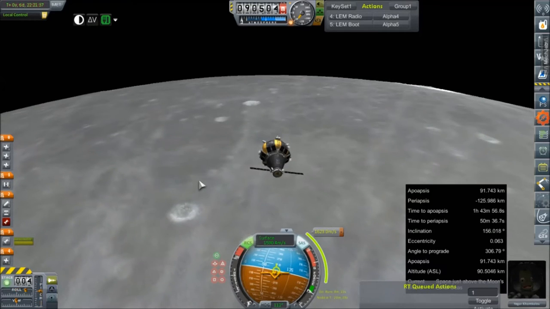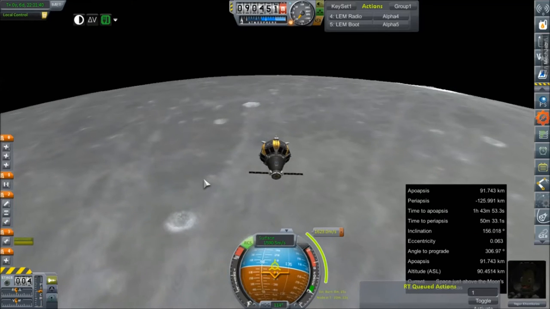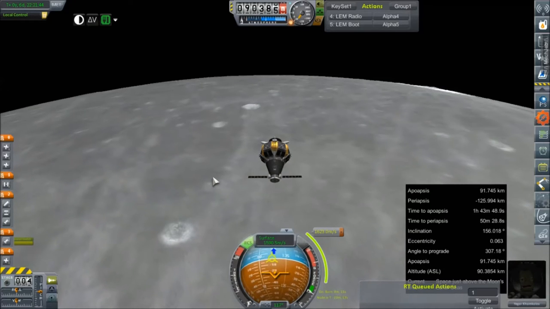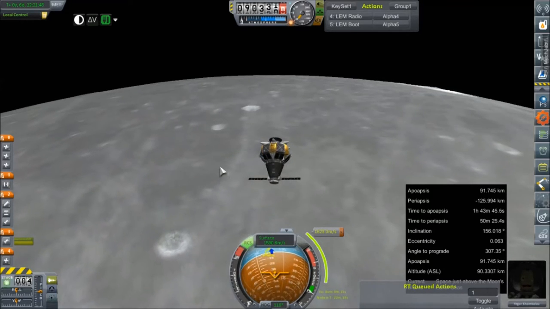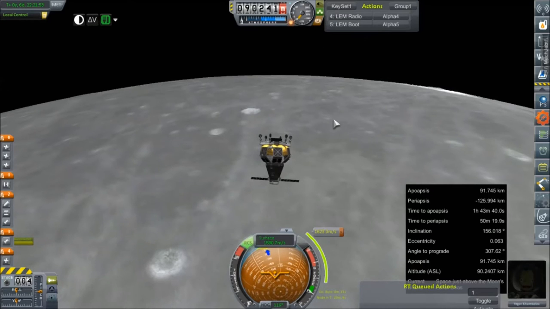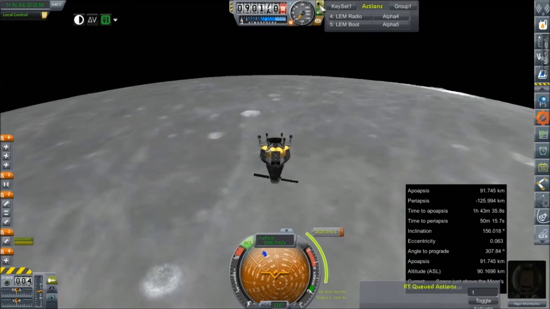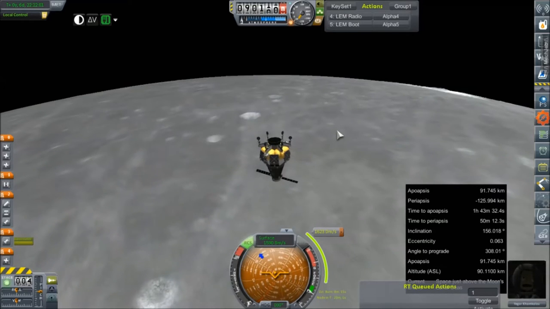Oh man, where's this node gonna be? The other way. Of course it's the other way. That's fine. Let's go ahead and get the gear out. Oh yeah. So very Kerbal. We'll lock the brakes as well. Don't necessarily need the lights on. I think we'll leave them off just to spare our batteries.